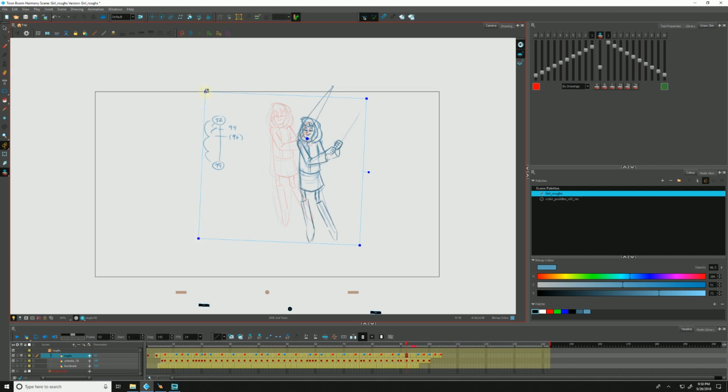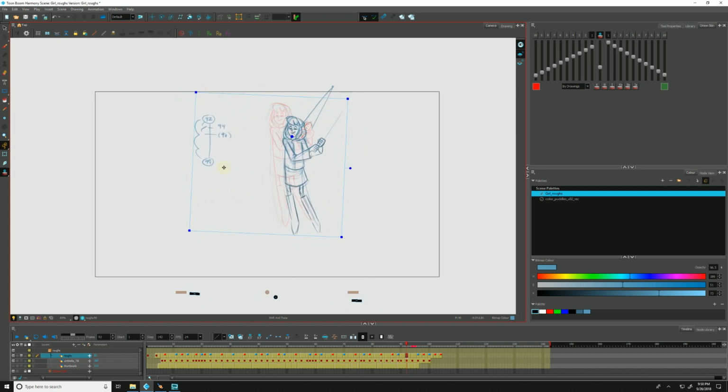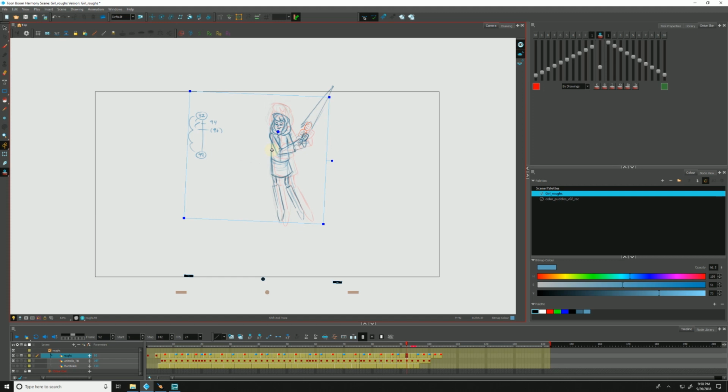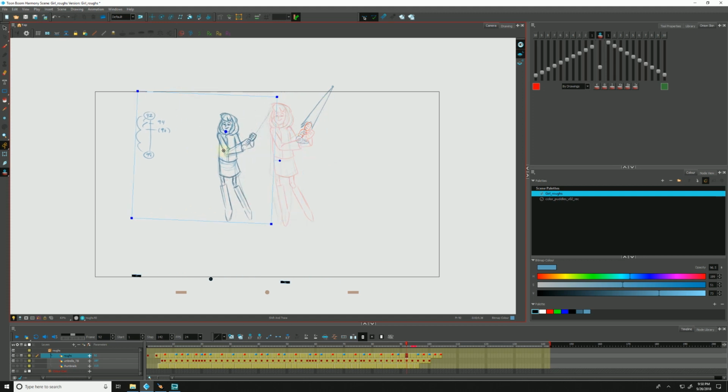If you hover over on any of these blue corners, you'll notice that the icon changes, allowing us to scale it up and down, and as we already talked about, we can move it around the screen. One thing I'd like to point out immediately before moving forward, this should not be confused with the transform tool over here. None of what we do here is permanent. Nothing is animatable here. It is solely for the purpose of us to, well, shift and then eventually trace the image off. So let's move forward, shall we?